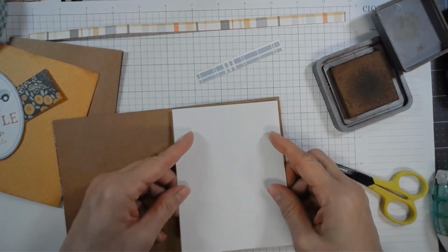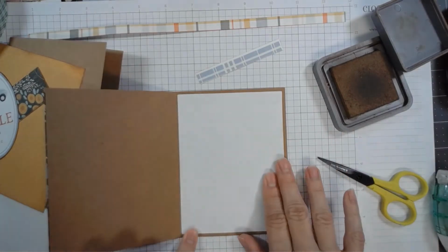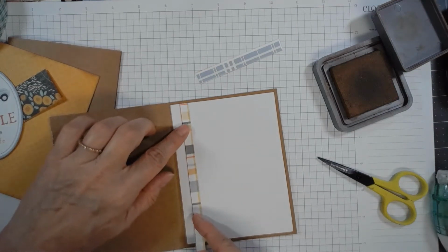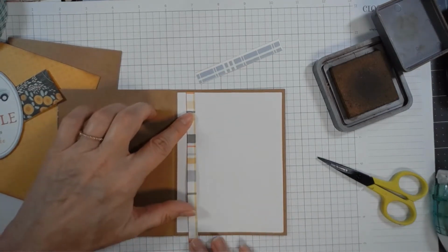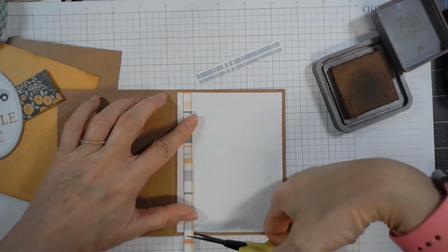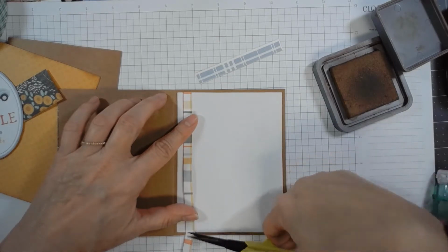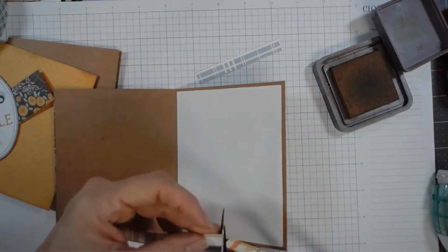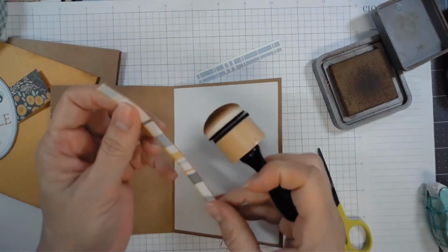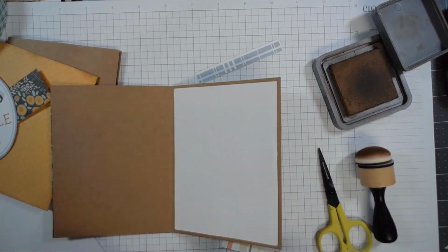And I cut this a little bit smaller, so I cut it at 4 by 5 1/4. So you have that little piece around there. And then I thought I would put maybe a strip like this going down of this plaid that matches around the card in the front. So, and of course, did I cut it first? No. I'll just cut it there. And I will ink around this also, so it'll kind of match on these edges. And then we're just going to adhere it down that side.